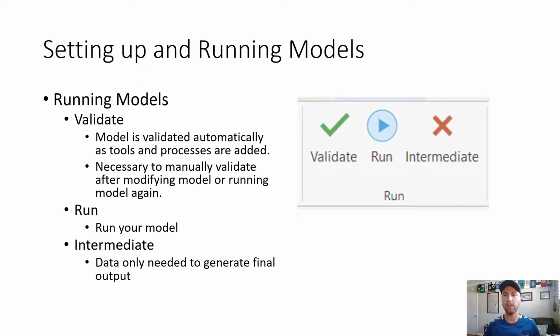And then lastly, we have the Intermediate button. So what is intermediate data? That's data that's only needed to generate the final output. So that will be data that you don't necessarily need to keep. So it doesn't have any sort of long-term benefit for your project, but it is absolutely required to get you from point A to point B or point A to point Z, right? So intermediate data, as the name implies, only has an intermediate purpose. It's designed to be temporary, and then when all is said and done, it can be trashed. So that Intermediate button helps you define what's intermediate versus what is not expendable and needs to be preserved for the final output.